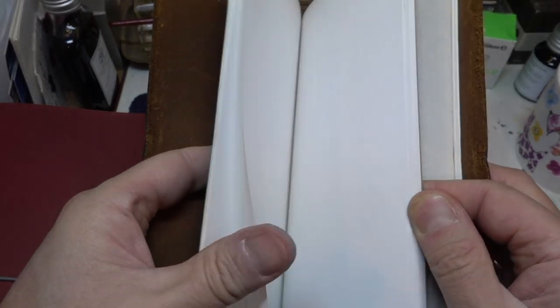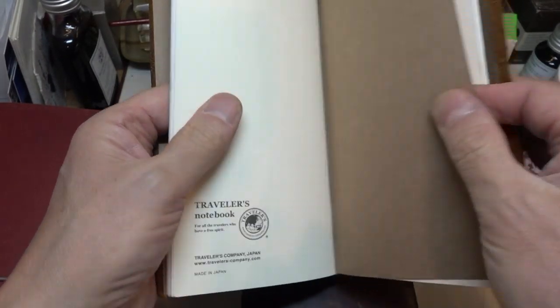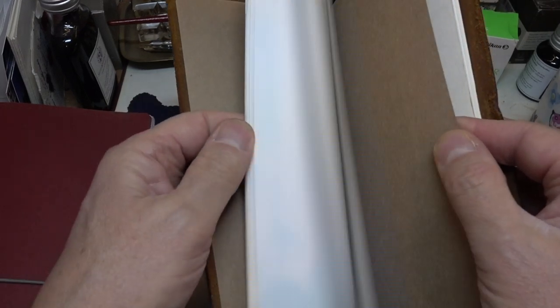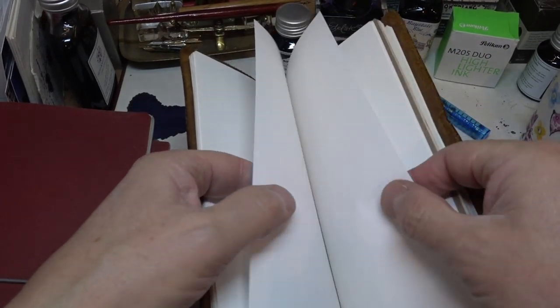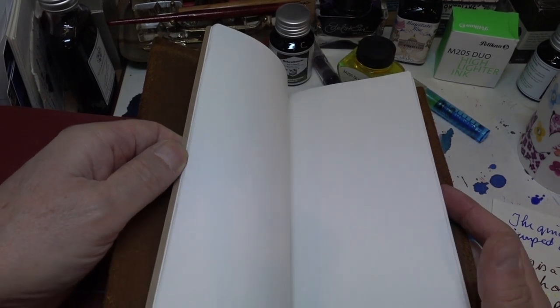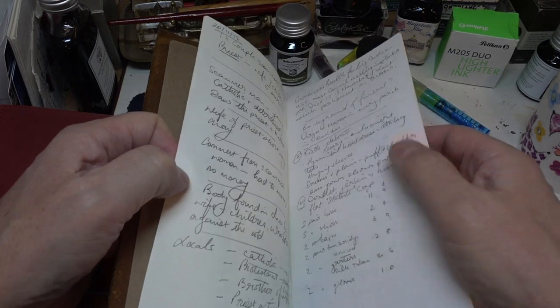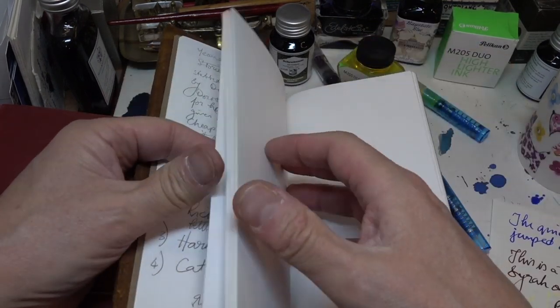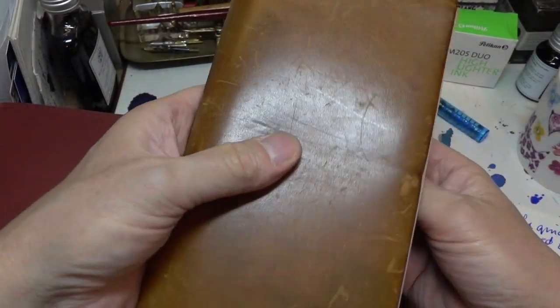At the same time, I also have a Midori notebook at the front, which is plain paper, and it's not particularly thin. I would say it's about 80 GSM probably, but it is beautiful plain paper. And what I like about this is I will often start doing notes and ideas and then do sketches while I'm writing. So it's various ideas that I can use.